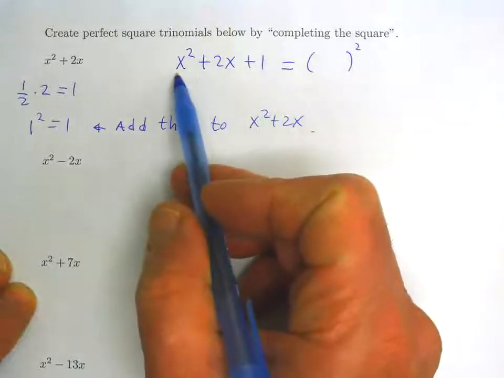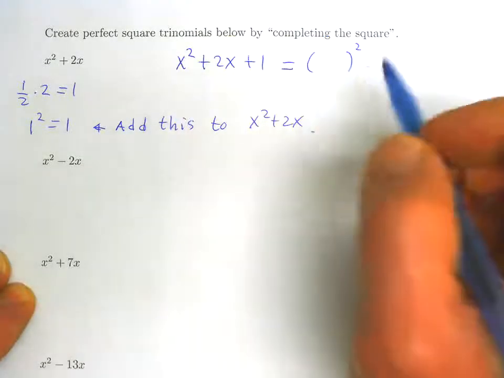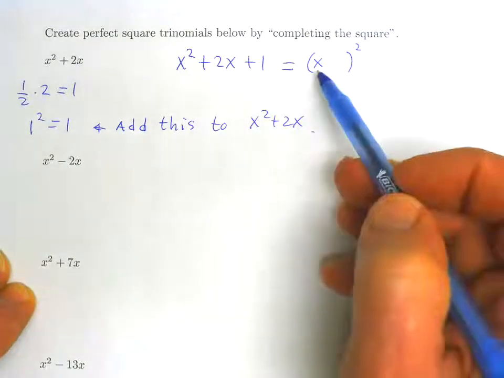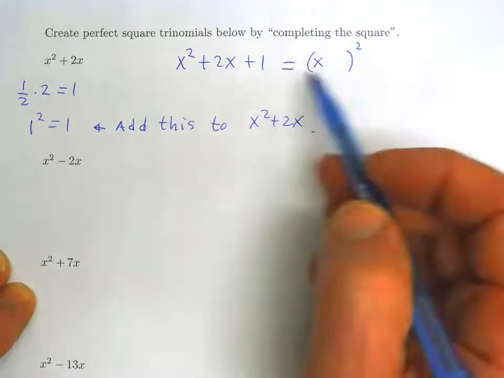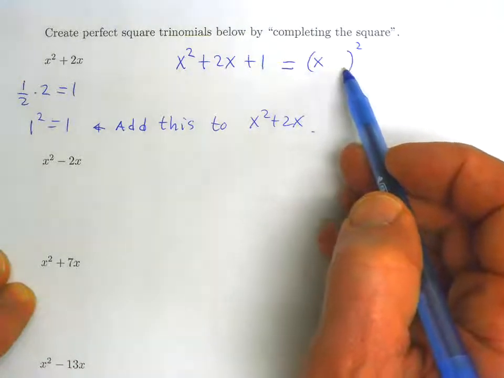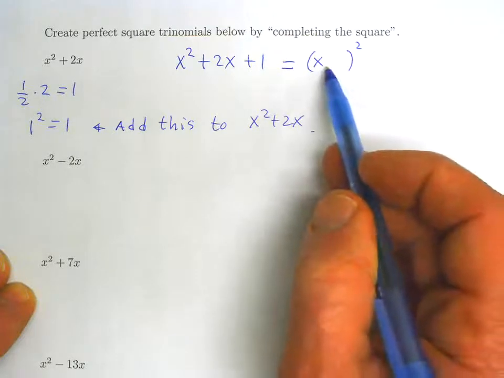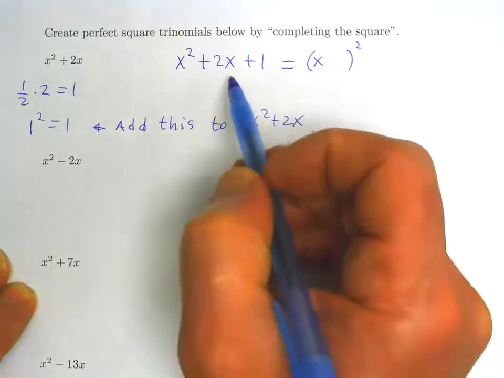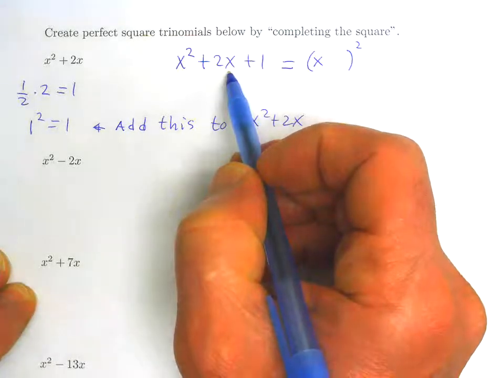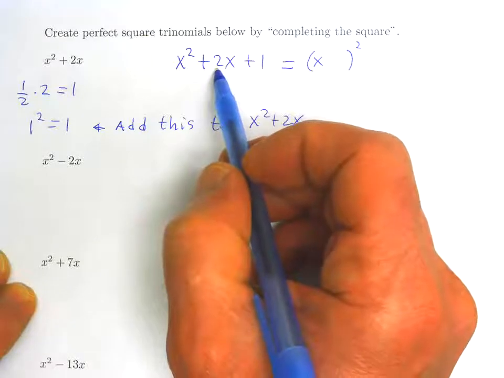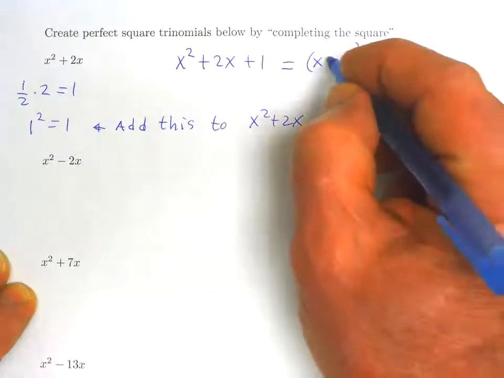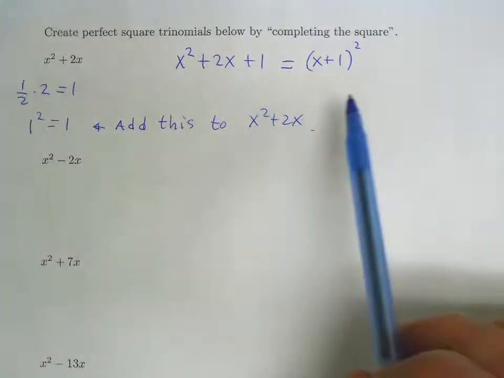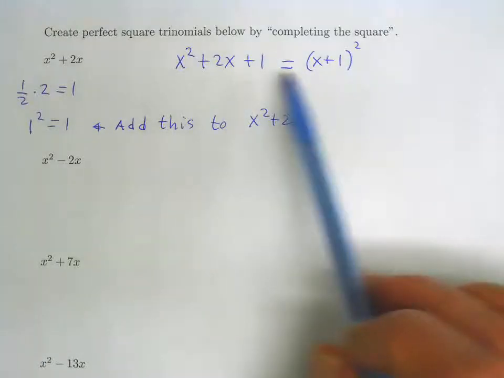So since the perfect square trinomial has x squared in it, the binomial that we're squaring has to have x in it, because x times x is x squared. And then how do we know what follows? Well, what follows the x inside the parentheses is the same number we got when we took 1/2 of the coefficient of x. The coefficient of x is 2. 1/2 of 2 is 1, positive 1, so we write x plus 1 quantity squared. And you can verify by squaring the binomial that you have factored it correctly.